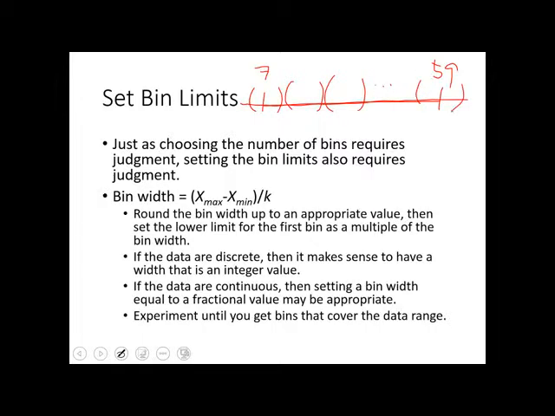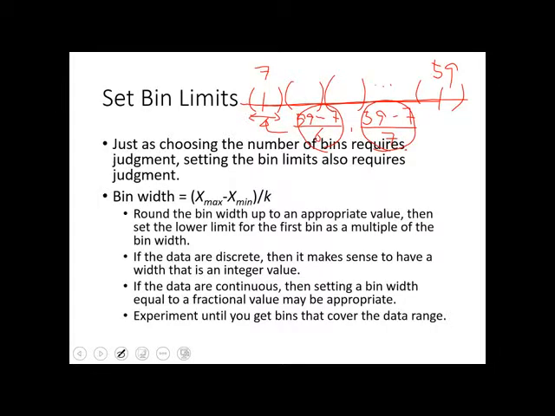The bin width will be 59 minus 7 divided by 6, or divided by 7, whatever you want. Let me calculate it.